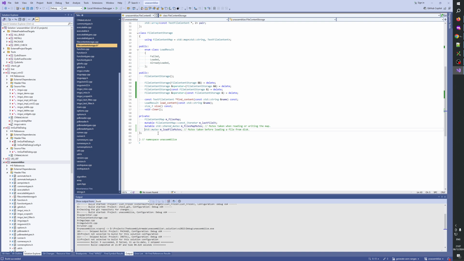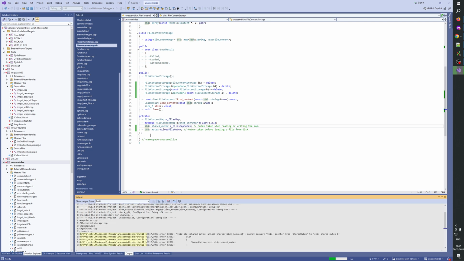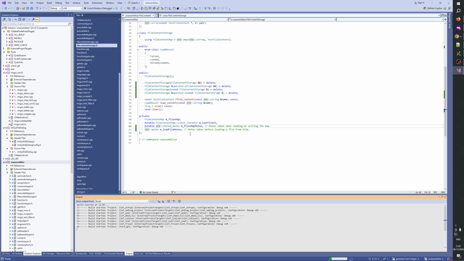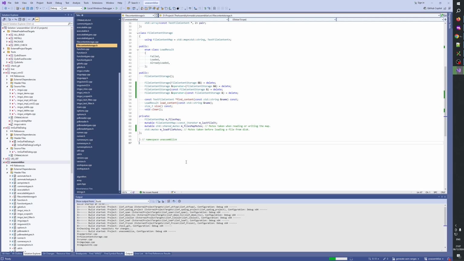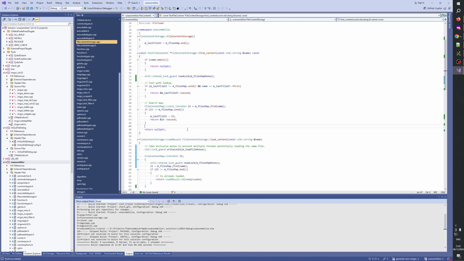I think this one doesn't need to be mutable. Does this one need to be mutable? Yeah. Mutable. Okay, good. I think that would be it.